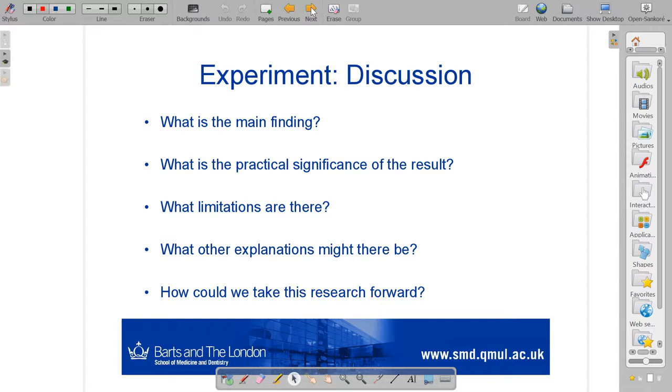And then what is the practical significance of the result? For example, you have two groups of children, and you compare them with respect to caring and giving intervention, and you found differences in caring after 6 months of intervention of only 1%. Then you have to ask yourself, are we going to accept this intervention? And if we're going to accept it, you have to justify it.